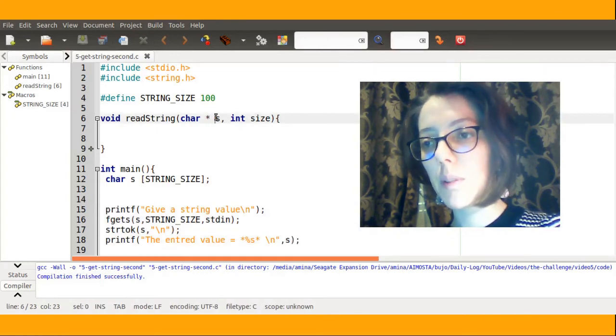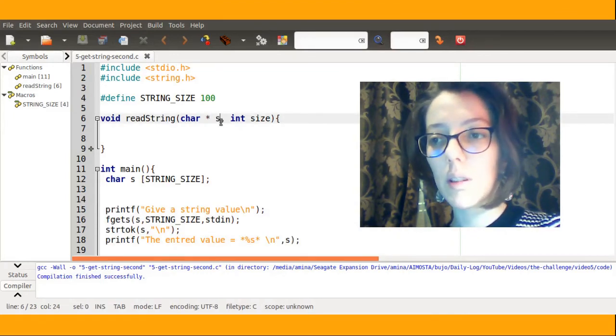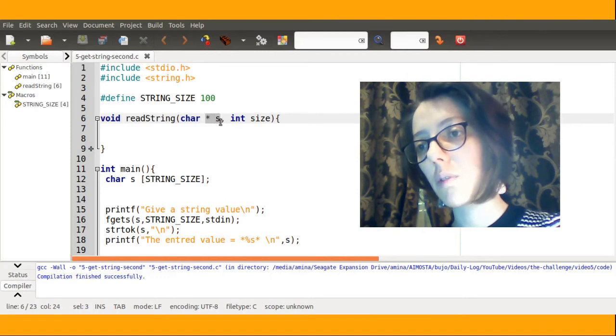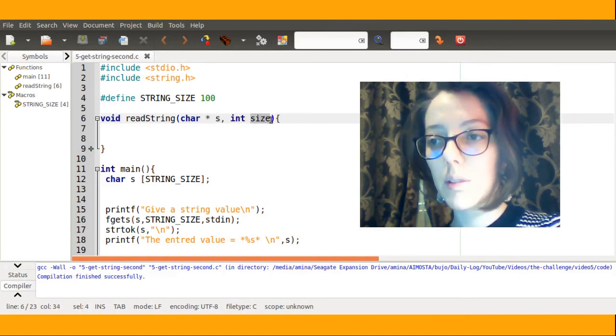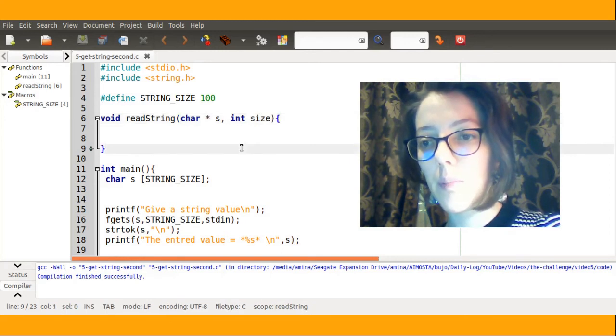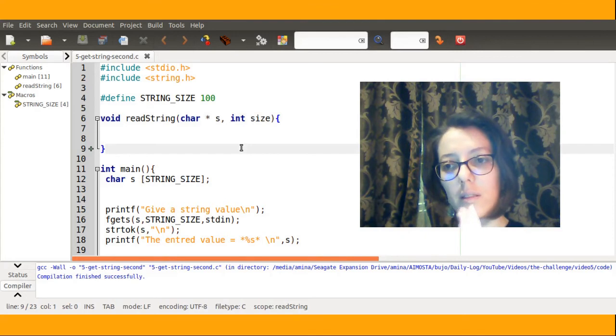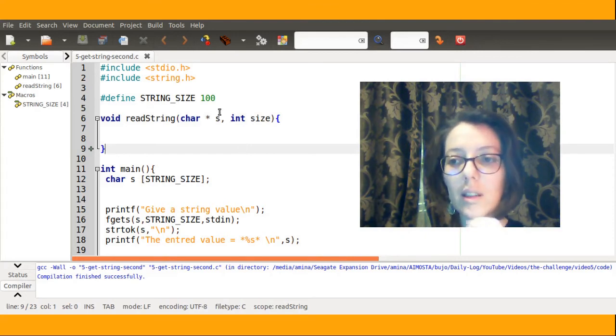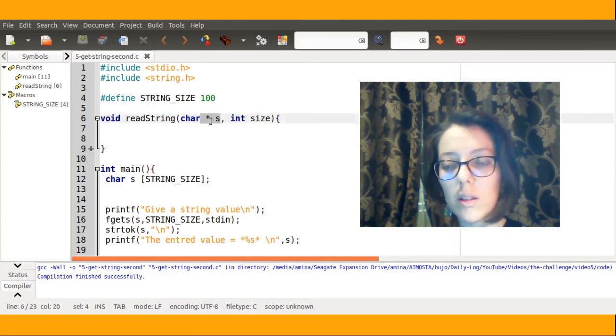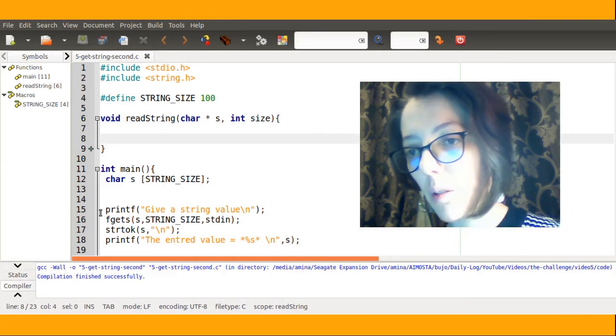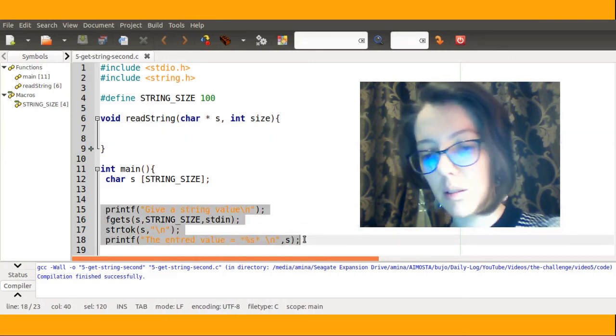The first parameter I will give is the string I want to read. I can declare it as a pointer to char, and the actual size of the buffer I will use to read, or the actual size of my string, since I can't get it from here. So I will copy paste this statement.